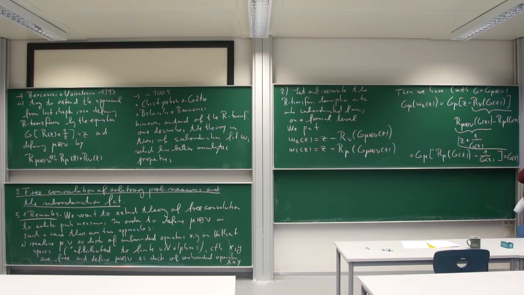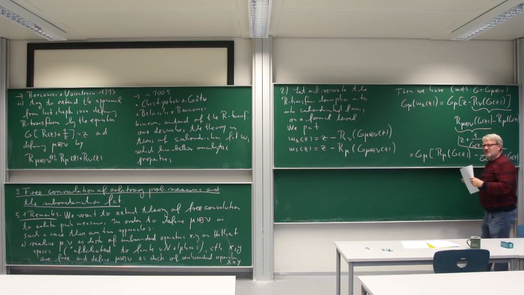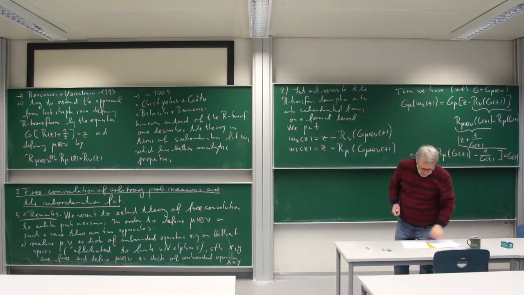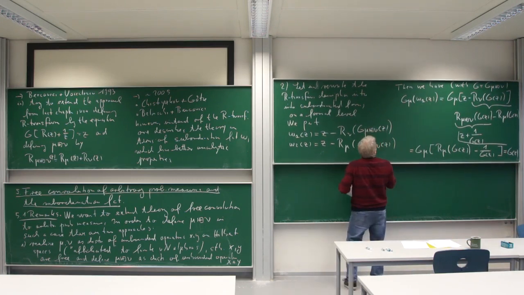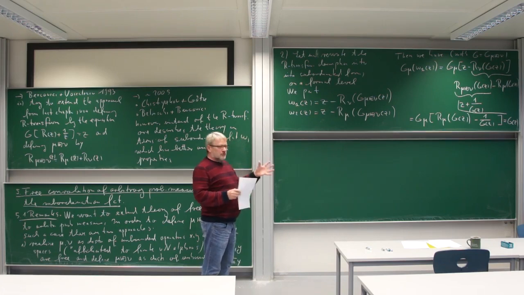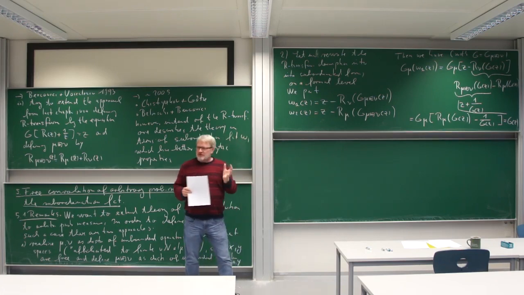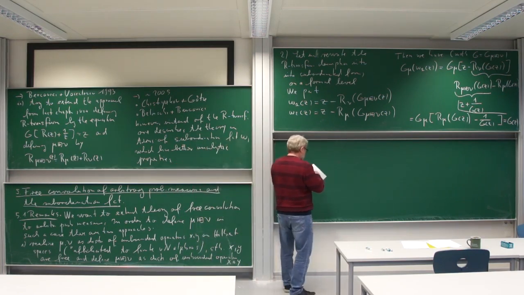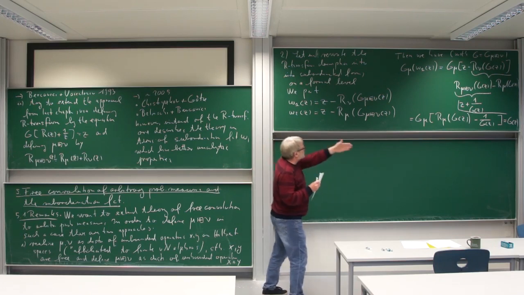Okay, so you see I get something very simple here. Namely, all this here is just G of z, and finally G of z is G mu of this function omega. And this is the subordination. The function G is subordinated to the function G mu by this function omega 1. Okay, so what we see from this calculation is that we can express the Cauchy transform of the free convolution as the Cauchy transform of one of the measures, but we have to shift the argument by this function omega. And this is called subordination. This is called that G is subordinated to G mu.